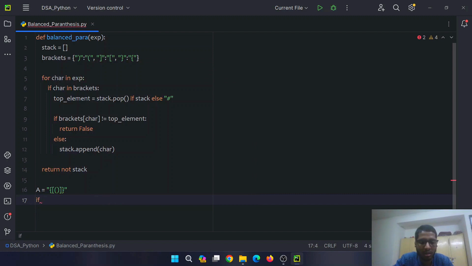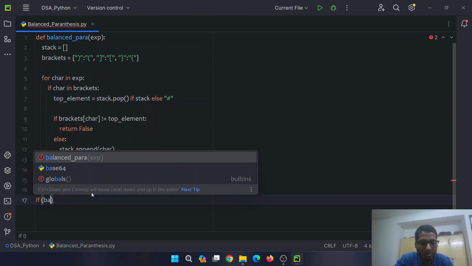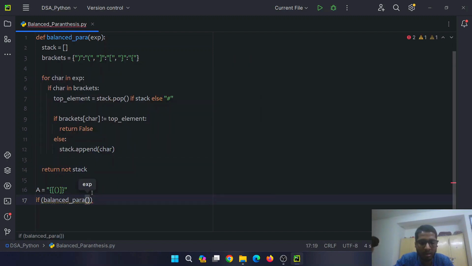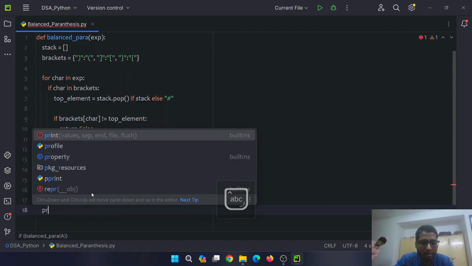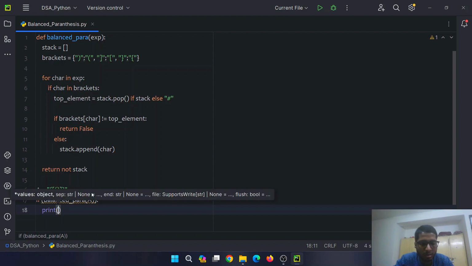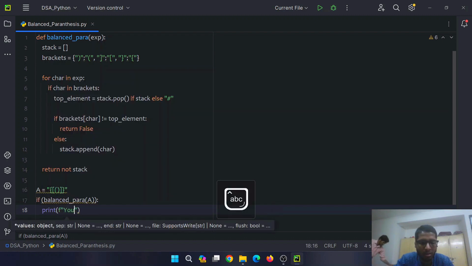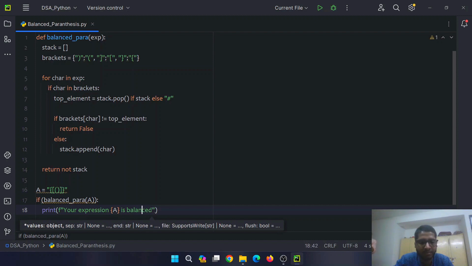If balanced_para a, then print your expression a is balanced.